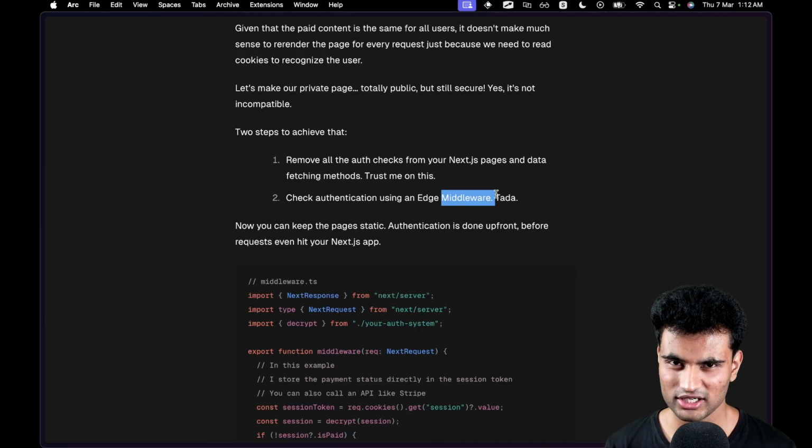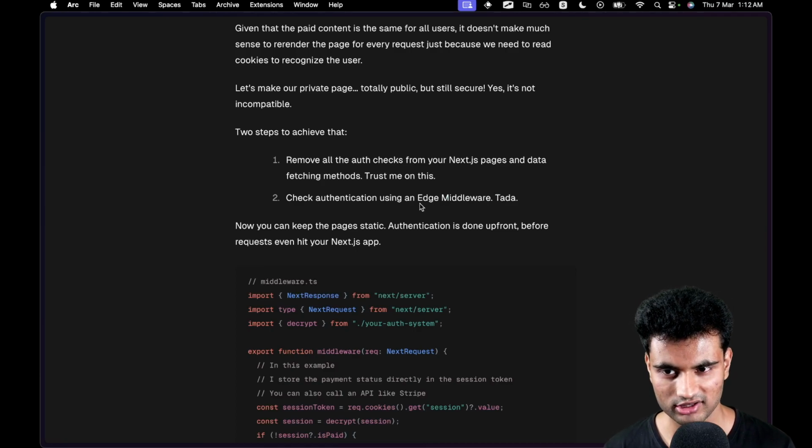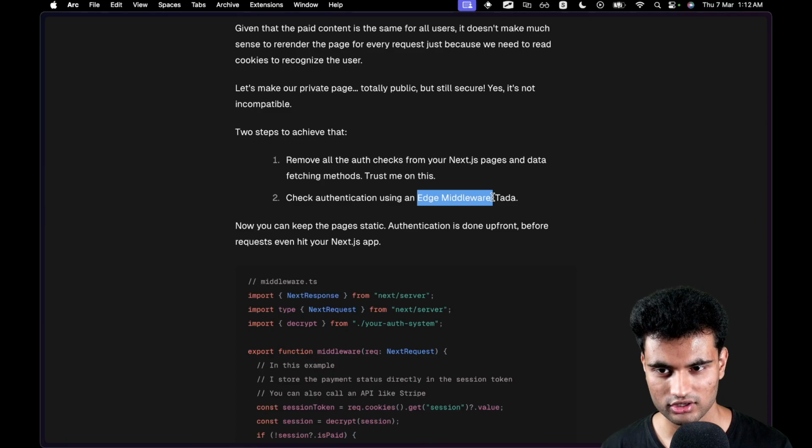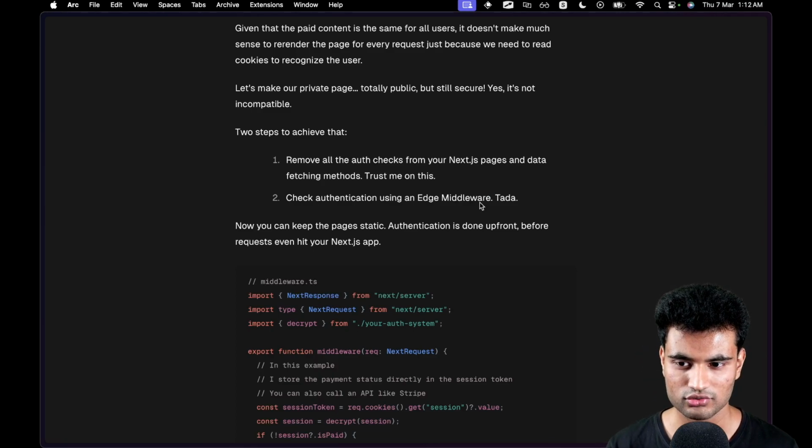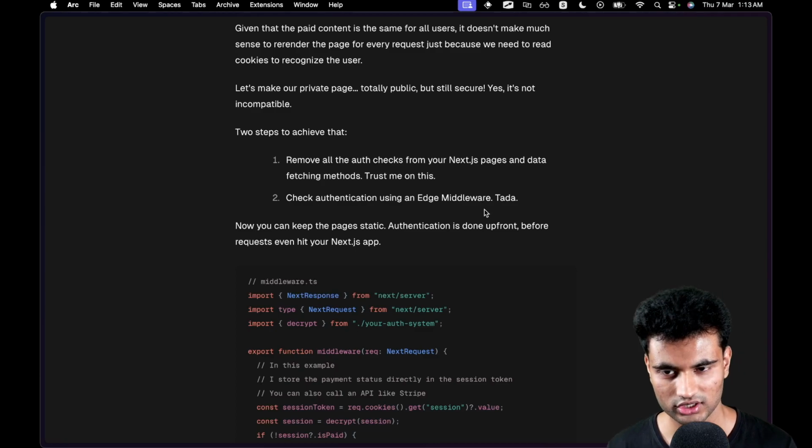Now this got me a little confused. Like, it's still dynamic, right? Even if you put this in edge middleware, you are still checking if the user is authenticated to access it or not before it reaches Next.js. Of course, your Next.js is static. I mean, a static app is being served and your user doesn't need to reload, but I don't know if this is worth it or not.